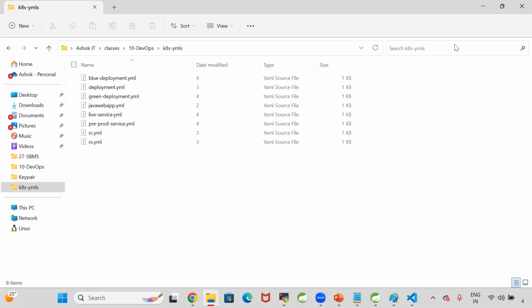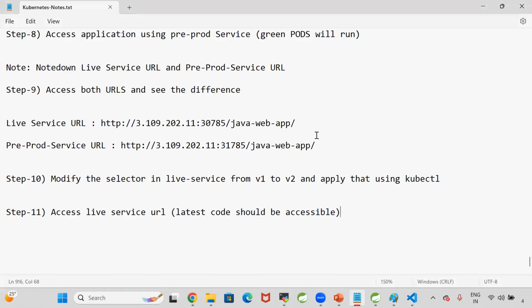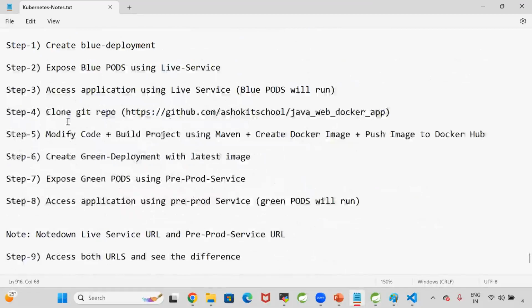Okay. So you already have a Docker machine, right? You can use the Docker machine which you have, or else you can install Docker and do that. I installed Git, Maven and Docker. Git is used to clone the repository. Maven is used to build the project. Docker is used to build the image and push the image.